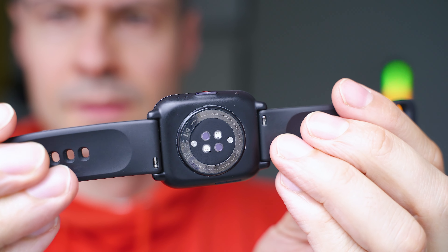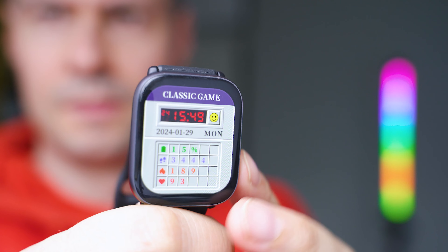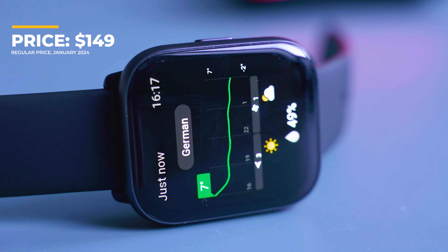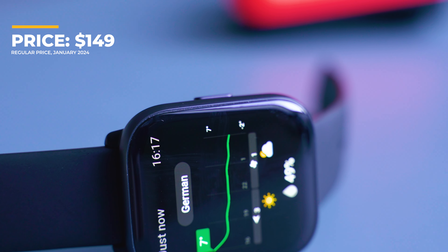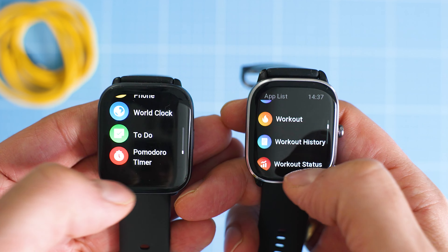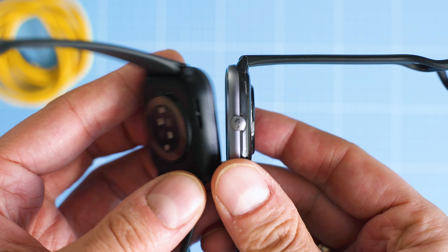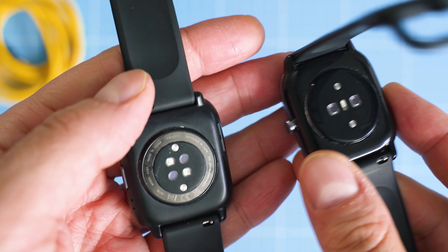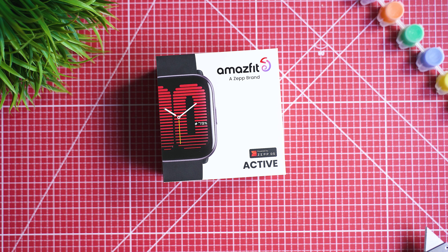The price is one of the good ones — well, sort of good. A $150 price tag is a lot if this is really the mini series inspired version. Last year's GTS 4 costs only 30 bucks more and seems to have a lot more features. The price is significantly higher than the Redmi Watch Series, the older Mini Editions, and even the Huawei Watch GT3 could cost about the same if you buy it during a discount campaign.